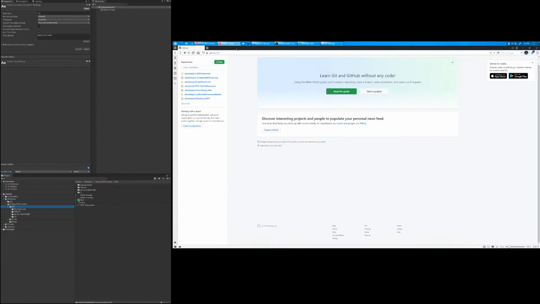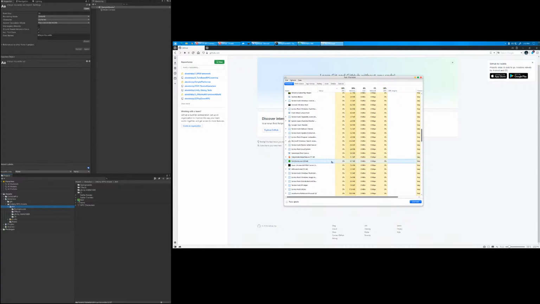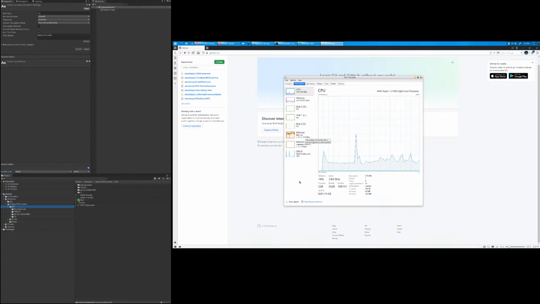Oh, okay, whatever. I was like, what the hell? All right. I just want to make sure some of these apps I've installed recently aren't killing my stuff. All right. Yeah, we good.